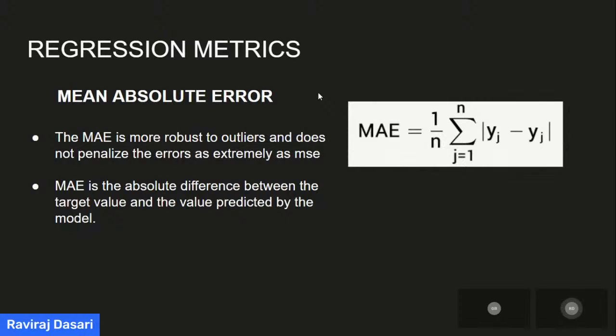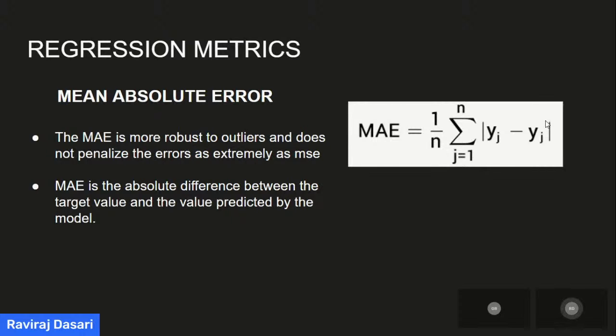Before explaining this, I just want to explain what an outlier is. An outlier is something that is very far off from the existing data. Suppose all prediction values are between 50 and 60. Suddenly you get a prediction of 500, that is an outlier. An outlier is nothing but an anomaly, not as expected. You are not expecting that value there. It should not be that high or that low.